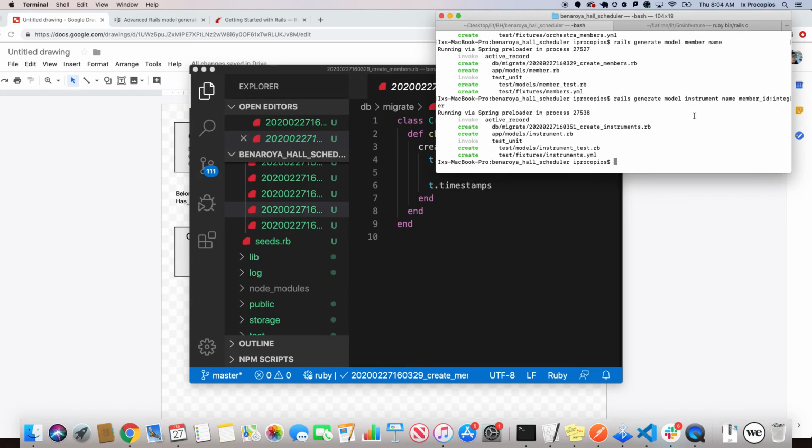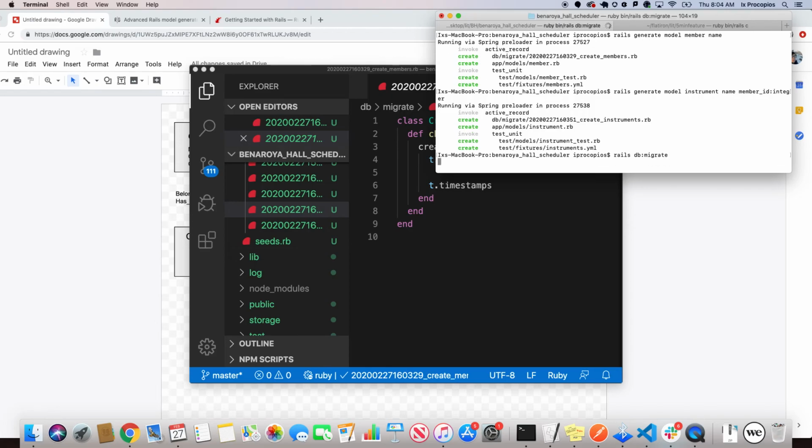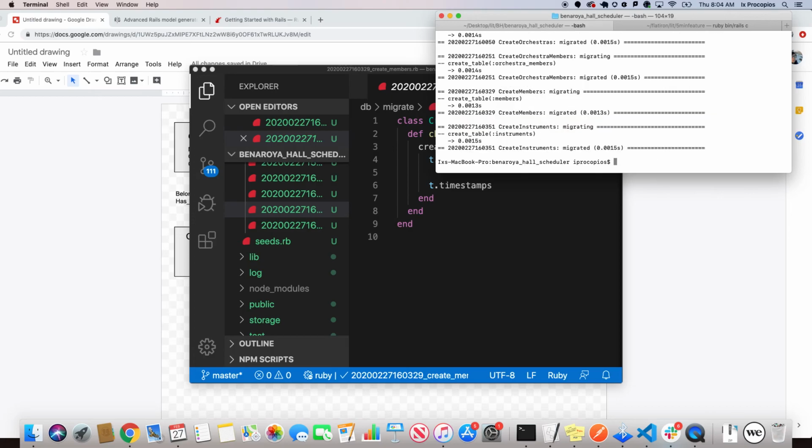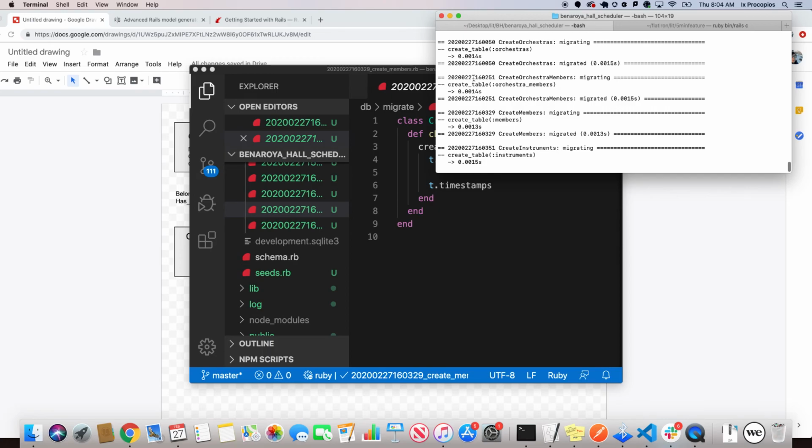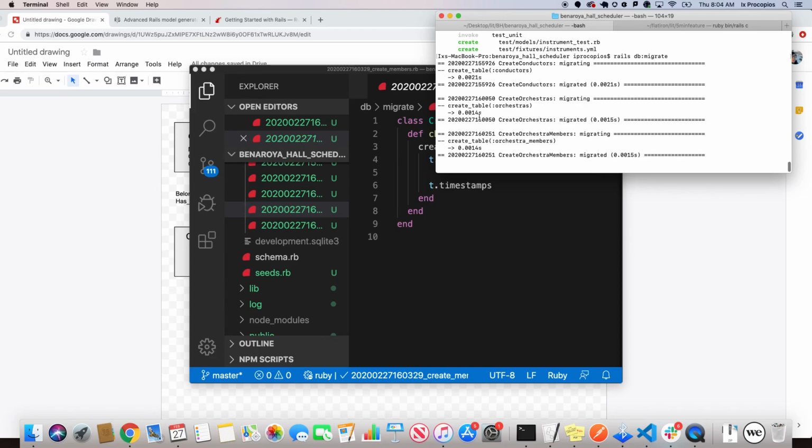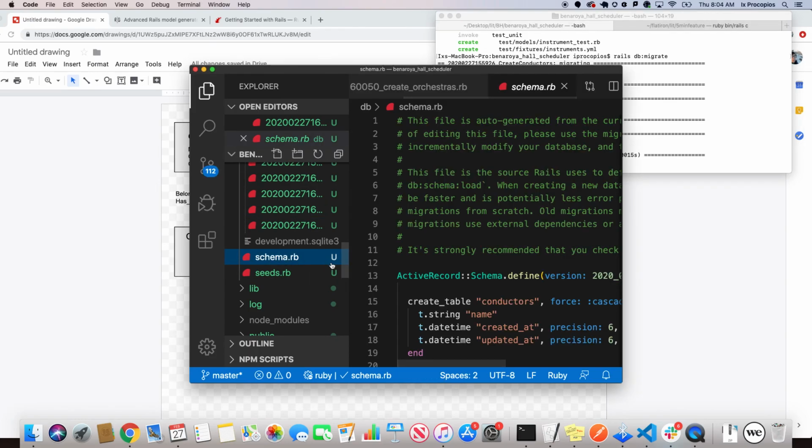What I want to do now is pause. I don't want to generate anything more. I know that I'm going to need my controllers and my views later, but I need to make sure my database is set up correctly before I even do that. So before I hop into that, I'm going to migrate my database. Cool. So I know from this and all of these commands coming here, I know that my migrations were successful, or should have been successful. But let's double check my schema just in case.